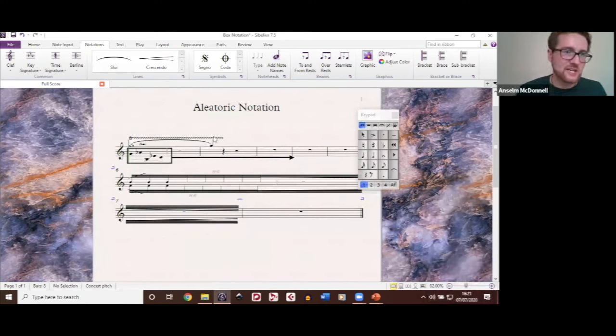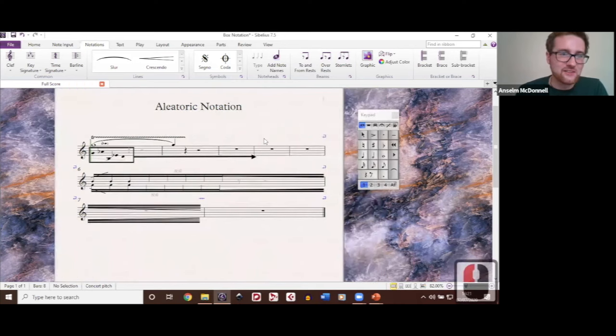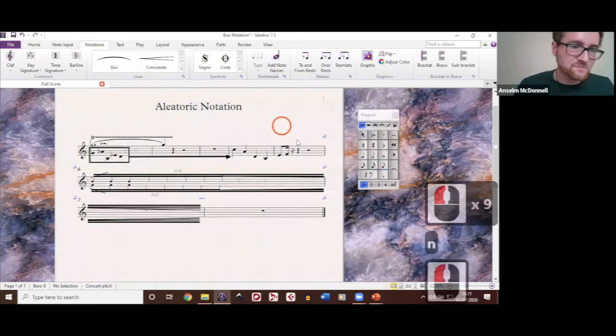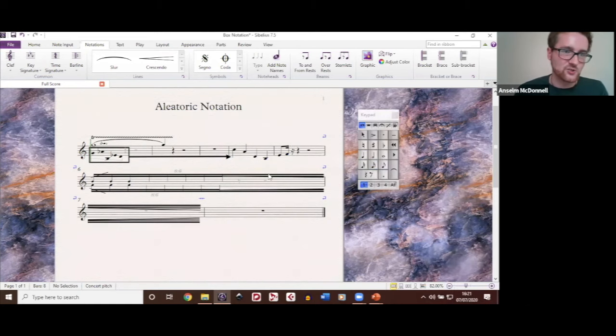One thing just to say was a general comment on workflow efficiency. And I find this quite important. If you spend most of your time clicking and using the mouse, you're going to be here a while. If this is your method for working, and then moving back here and doing that, it's just going to take you forever. Okay, so the quickest way to get quicker at Sibelius is to memorize the shortcuts. What numbers and what keys you need to press to be able to get results quickly.